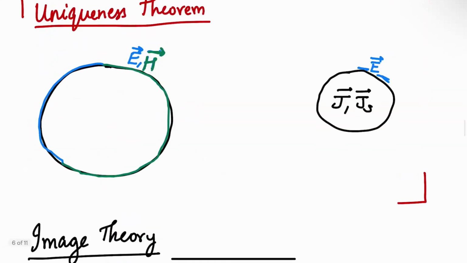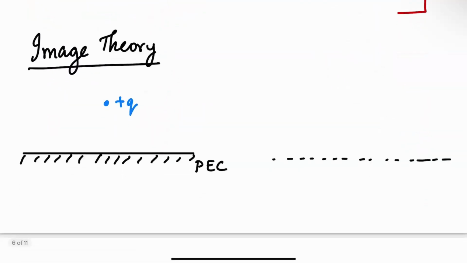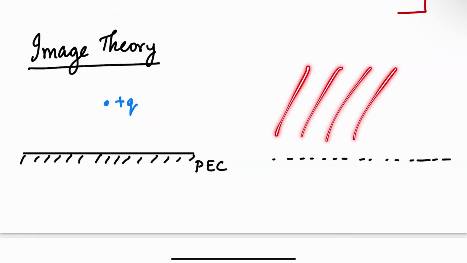Another way to say that is that if I have a fictitious boundary where the PEC was, and I maintain the same tangential boundary condition, so the tangential field is the same. I don't know if I specified that, but I don't need just any field to be the same on the boundary. I only need the tangential component of the field to be the same. We'll see that more in the next video, but that's what uniqueness says. So if I maintain the same tangential field, let's say the tangential E field, then the field in this upper half space is the same.